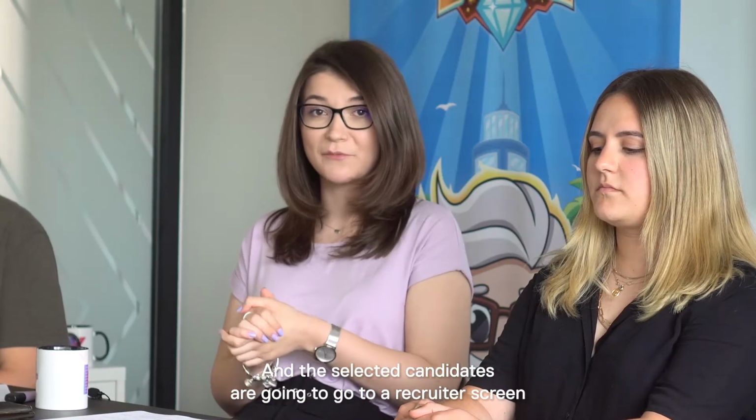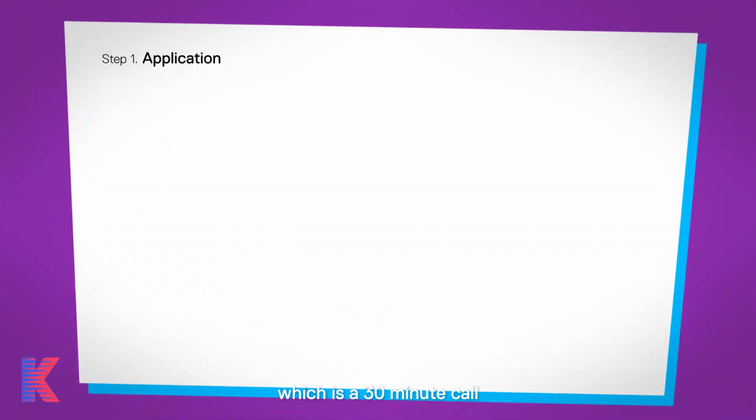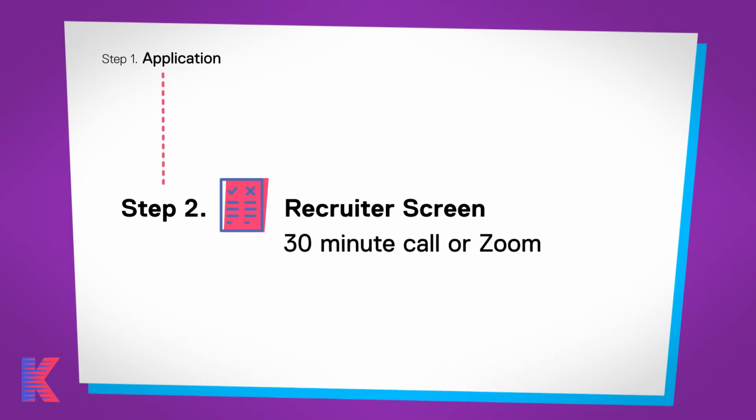go to a recruiter screen, which is a 30 minute initial call with us where we get to know you, we get to know your history, and of course the reason why you would like to join us at Kolibri Games. So the next step is a tech test, right?